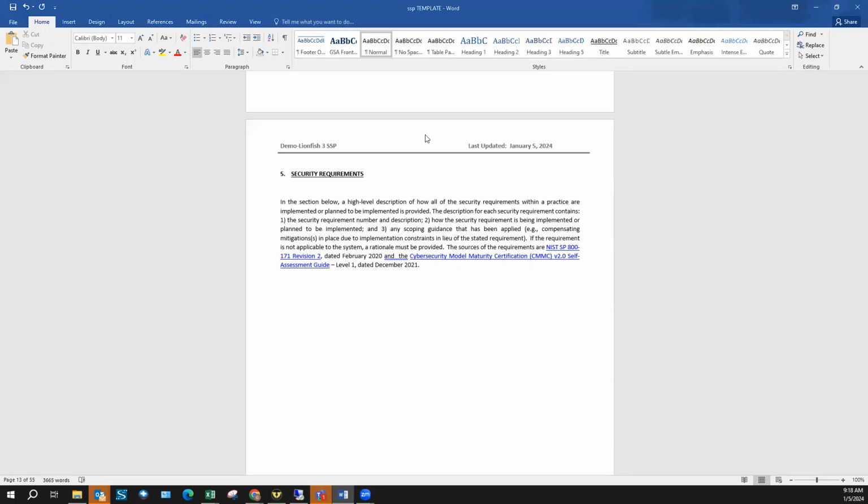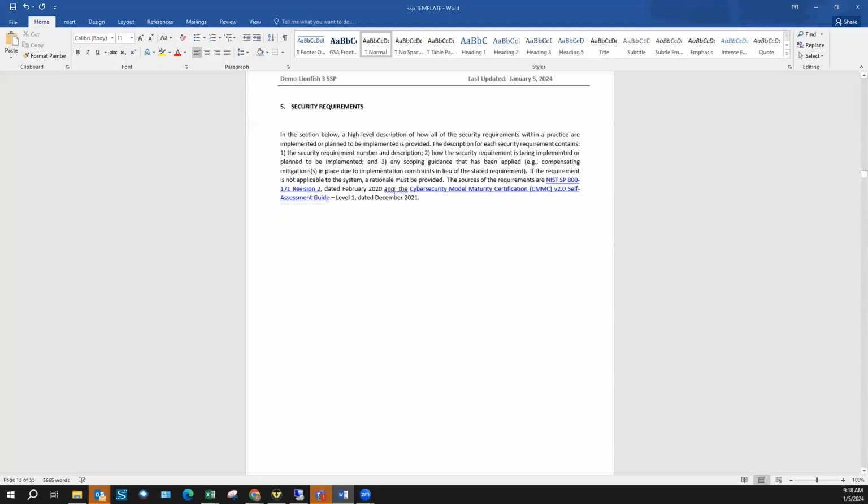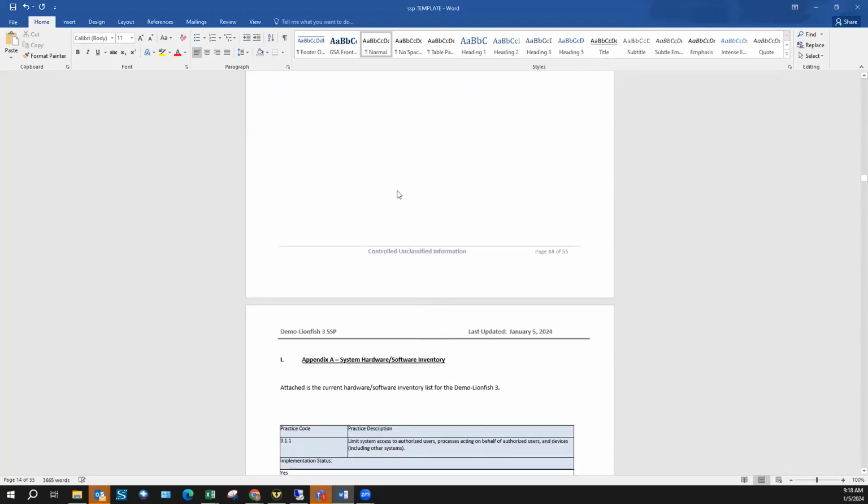So you definitely want to try to answer all of the requirements. Don't just think, oh, this particular requirement has nothing to do with me, therefore I don't need to fill it. You should also put in your security policy or your security document what you would do in the event that you needed to meet that. And you would summarize all that here in the security requirements section. It's really just a high-level description of all the things that you do in your infrastructure.